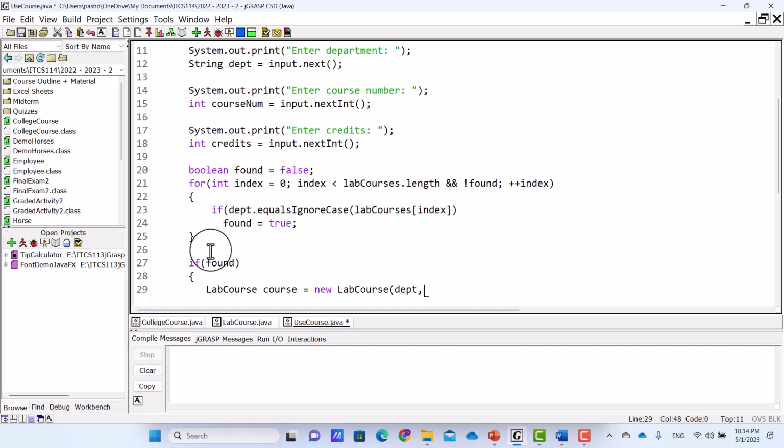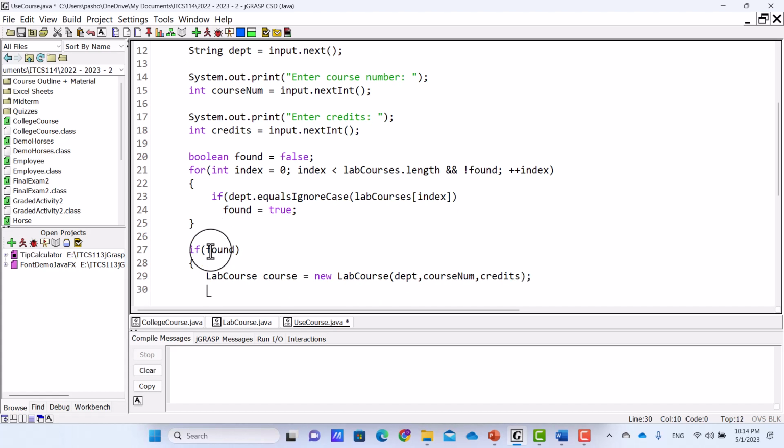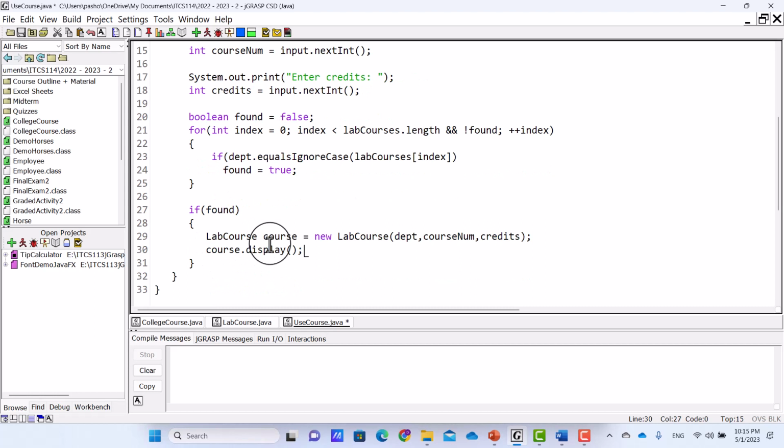We give the department, we give the course number, and we give the credits. After that, we need to display the information for the lab course. So we say course.display.